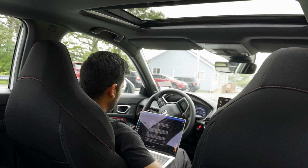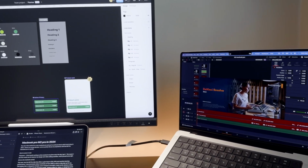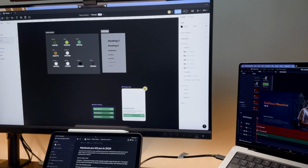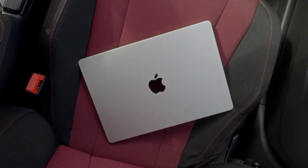I find myself working on this MacBook Pro almost all the time. The few reasons that I got this MacBook Pro for was majorly my design work for my full-time job and video and photo editing for my YouTube and Instagram stuff. And it was a right decision. So this here has the M2 Pro chip that offers a giant leap in GPU, CPU and machine learning capabilities. I used to have a MacBook Air from 2020 and that started lagging up on me, so I had to switch. So this one is a big step up for me.